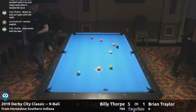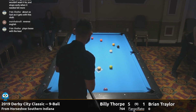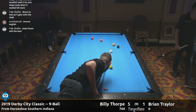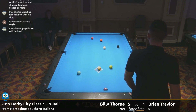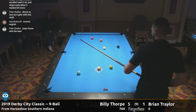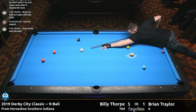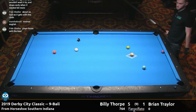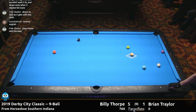Balls past the head string, and he's perfect on the one. Two balls gone, three balls right there. Oh man, this is not looking good for Brian. Yeah, main thing is three to the four. That's going to be the key here. Oh, handles it without a problem. Just don't get straight in on the rail. Don't get straight in on the rail. He wasn't listening to me.